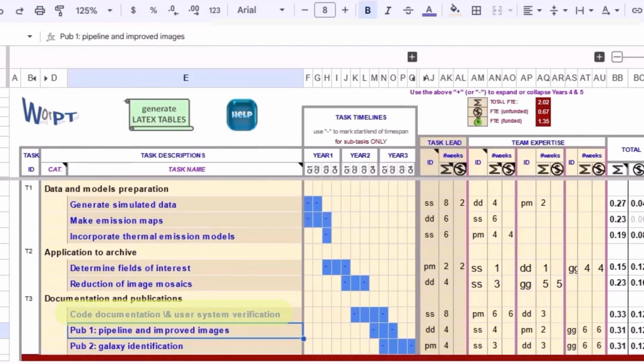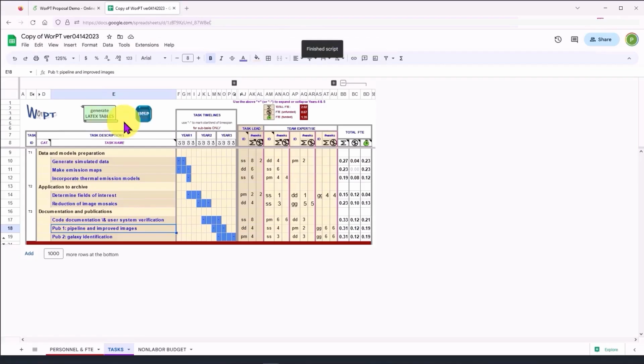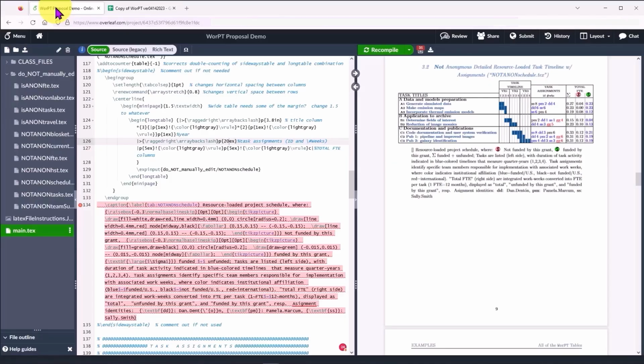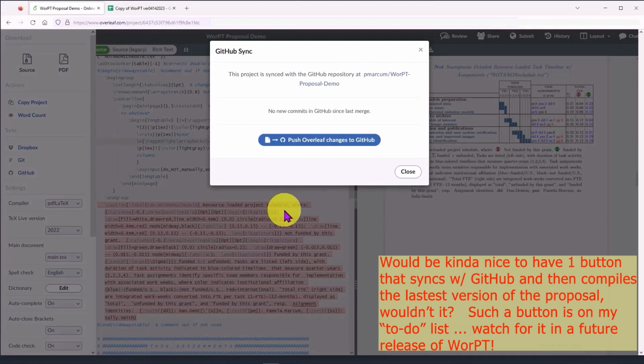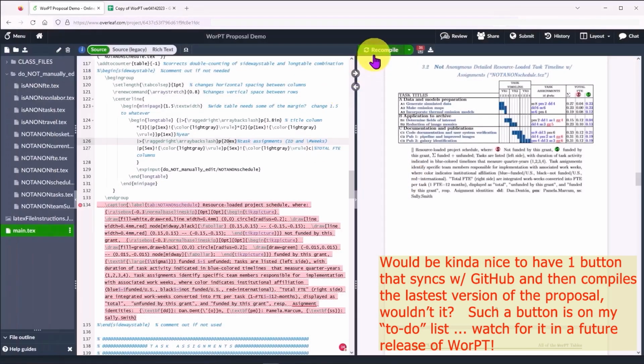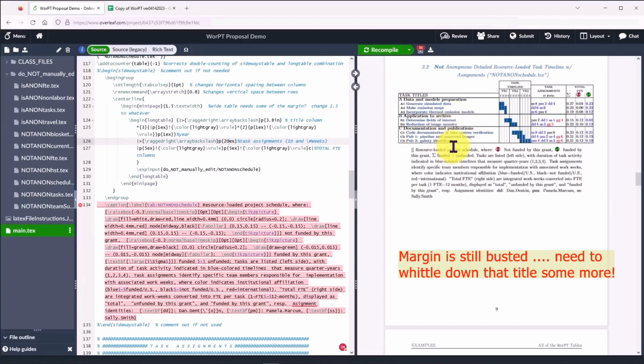Doubt that that's going to be enough, but let's try it. As predicted, not quite enough. So we're going to have to be a little more severe in shortening that title.